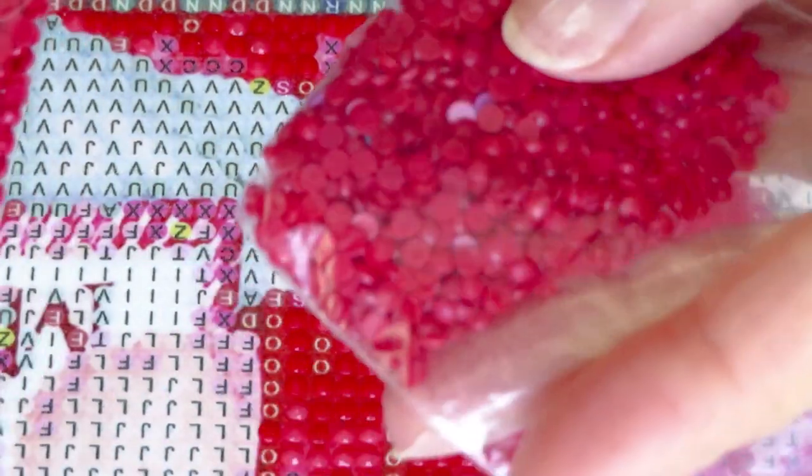Let's change color - I have lots of symbol O diamonds so I won't waste time. I need number three, something darker. Let me check through these bags and pick number three. That's a nice color - and it's exactly the same color I have in my stash. I actually have more in my stash than in the package that came with this canvas, so why open another package when I can use my containers?